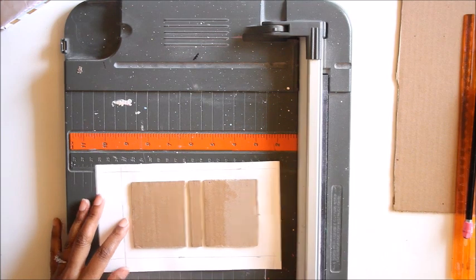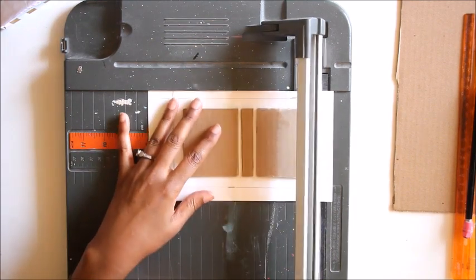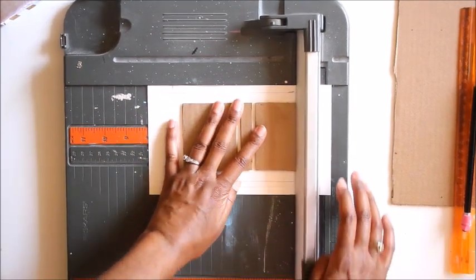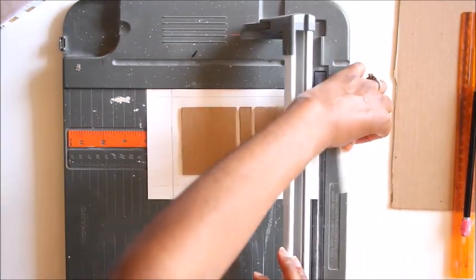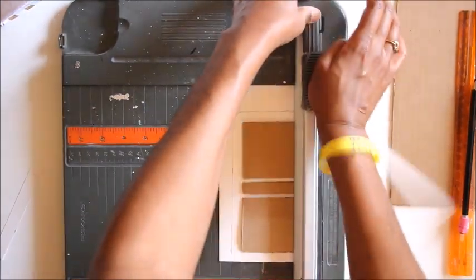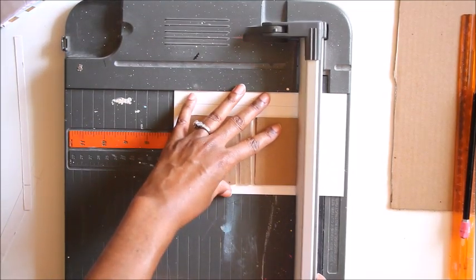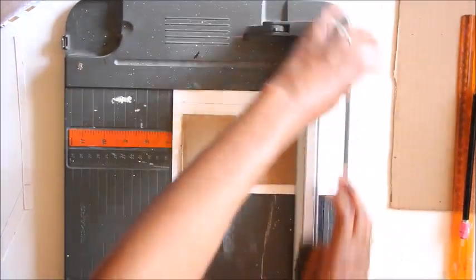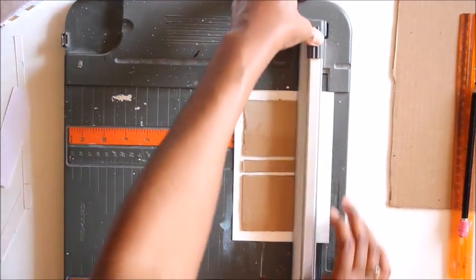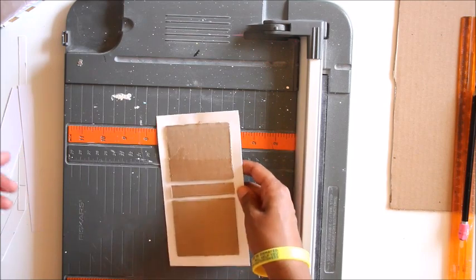Okay, after we measured a 1/2 inch all the way around, then we're going to cut that remainder part off. So if you have a paper trimmer, or you can use your scissors, you'll just cut that off all the way around. If I had a steady hand, I would use my scissors, but I never can cut straight. Do you guys have trouble cutting straight too? So you're going to do this. Okay, and then I'll be back to show you what happens next.